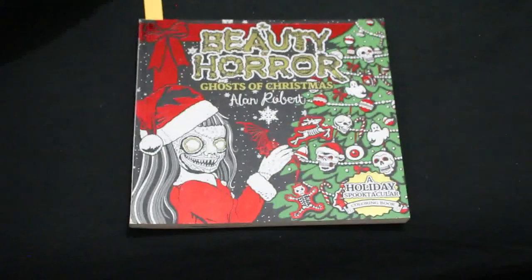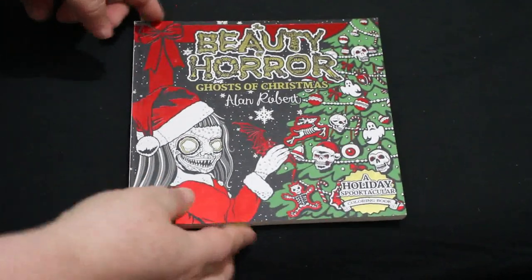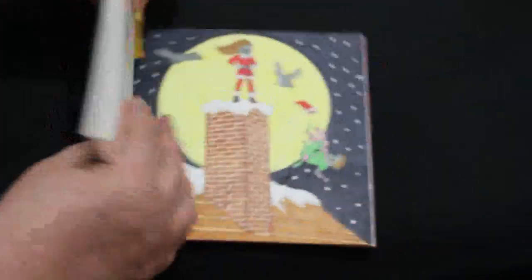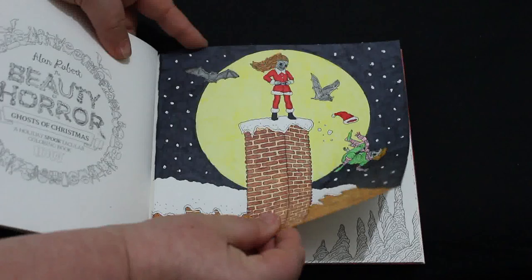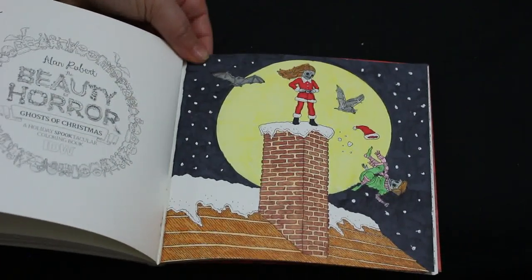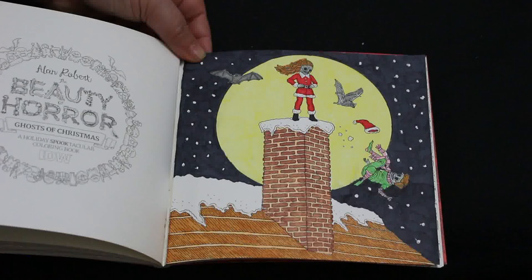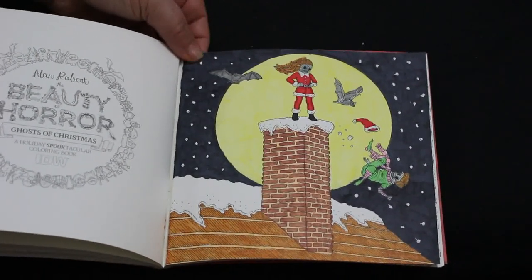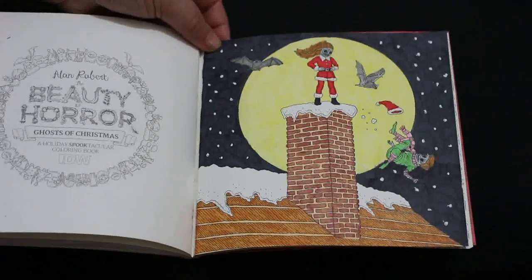Firstly I did a buddy colour with Molly Newland — I just did one in this one. What I love about these small Beauty of Horror books is that you can actually use markers, whereas in the big ones they are double-sided so you can't. I did this one of Giuliana standing on top of the chimney kicking somebody else off — her in the Santa's outfit and the other guy as an elf. This was using the Touch markers from TikTok along with a white Sakura Jelly Roll pen for the snowflakes. I didn't bother putting any glisten on the snow, though I usually use Mod Podge. I really enjoyed doing it — I love these little books. I hope he does some more small ones.